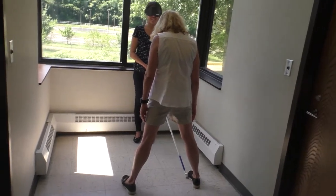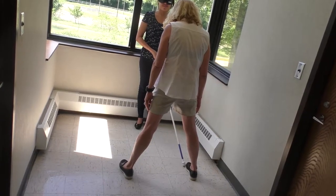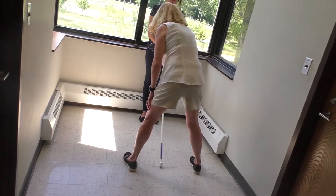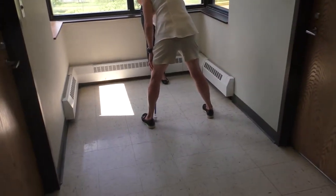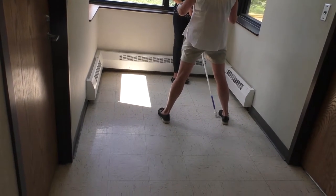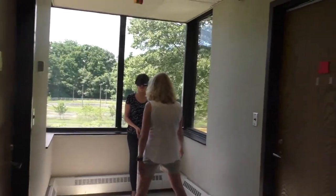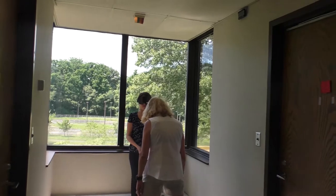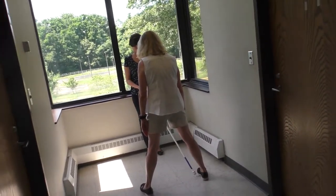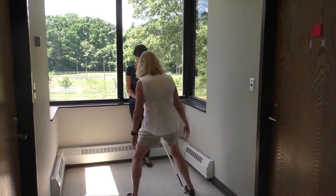Let me see if we can tap it between my feet now. Yep. There. That's right. As narrow as that, but tapping each time you move it rather than rolling it, which is hard with this heavy roller, I'll be honest with you. It does add a little more weight. Usually with the roller, you just roll it, so that's the other thing. But let's try it, right? All right, moving my feet.